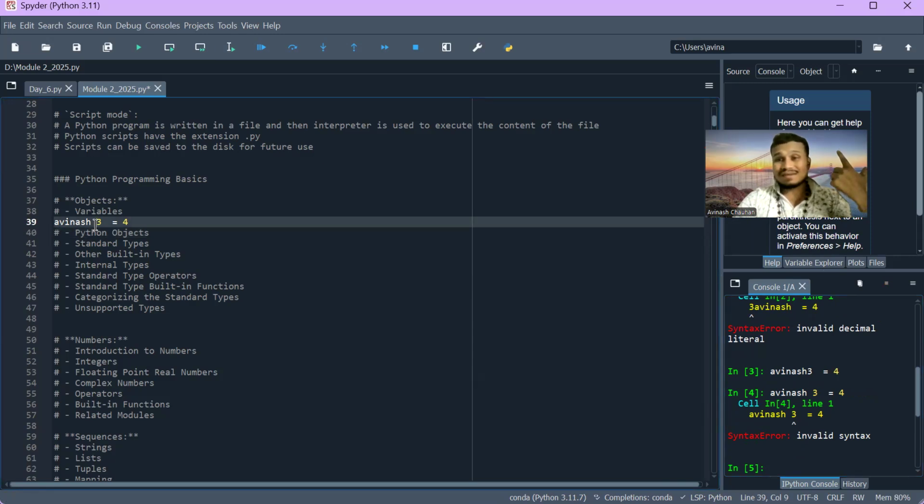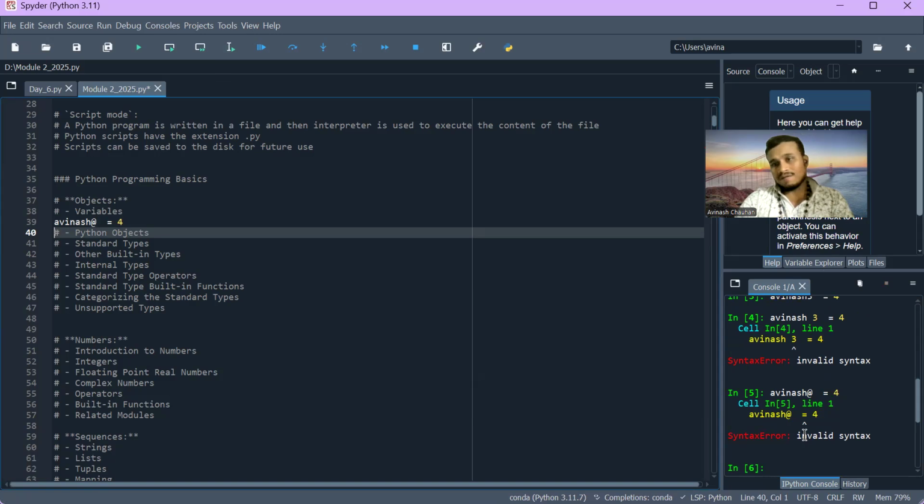And apart from spaces, they don't contain any special characters either. Like instead of the space, if I put an at-the-rate symbol, you can see again it's an invalid syntax. So variables don't contain special characters, whether in front, in between, at the end, anywhere. Variables can't contain special characters, right?